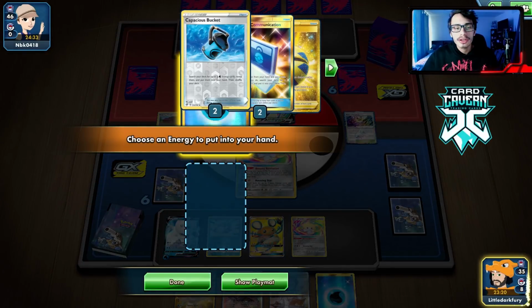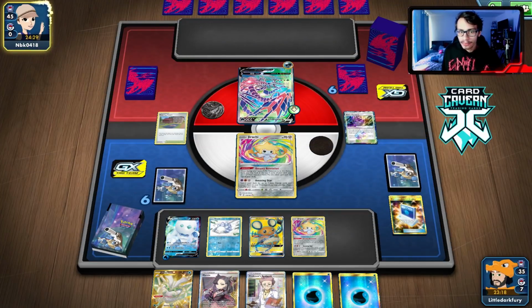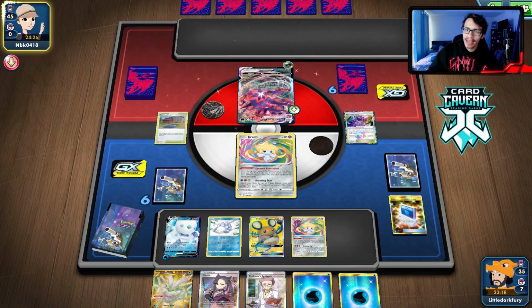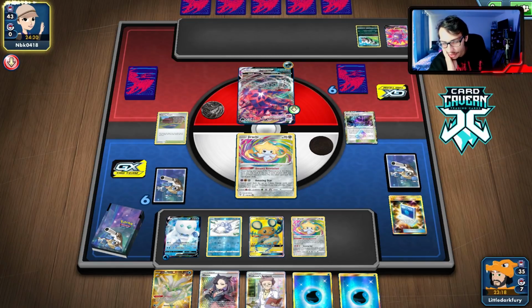Play this, I guess, sure. Just pass. We'll hold the hand. Yeah, see, they had the VMAX in their hand. Maybe we should have Marnied them then, but I didn't expect them to have the VMAX. They don't have an energy, though, it looks like. That's good. Yeah, I just hope they don't Marnie me here.